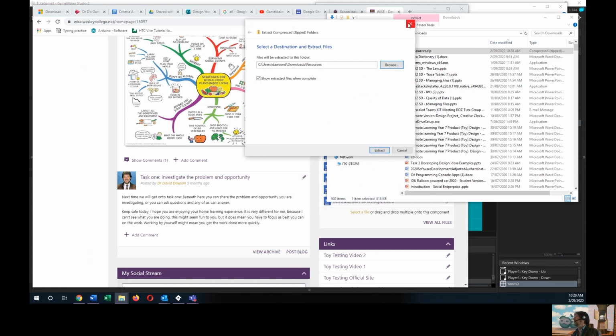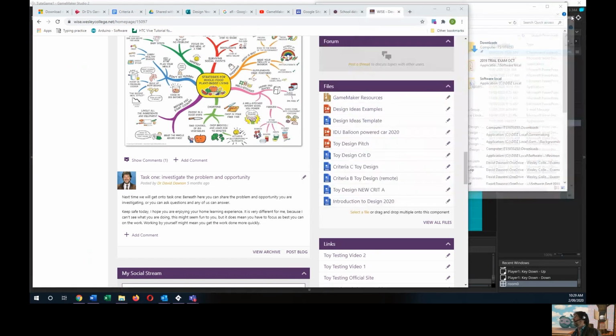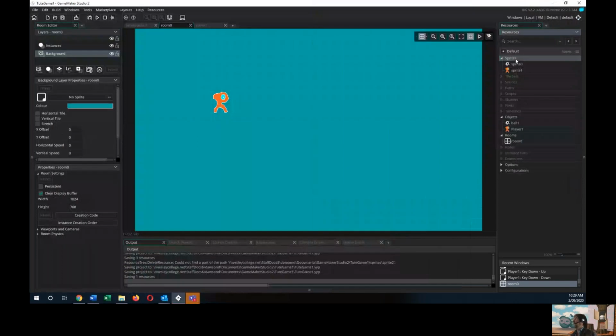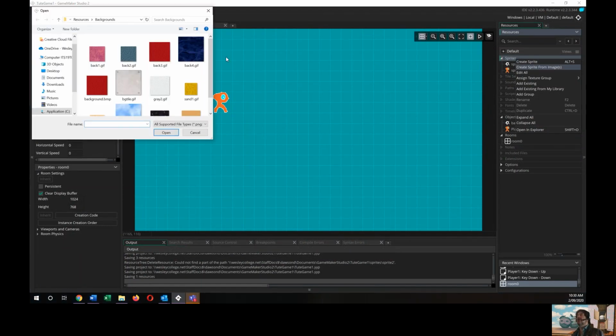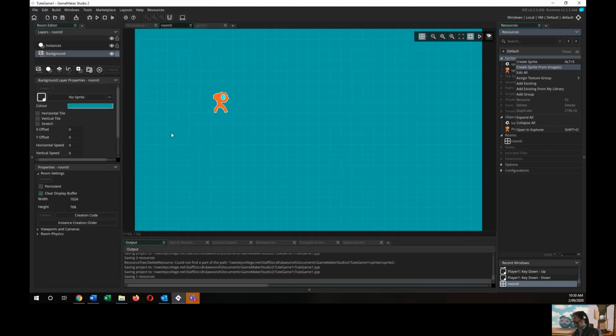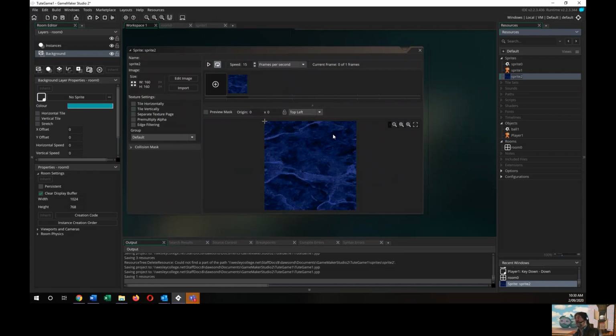Now I'll just go back to GameMaker and you'll see what I mean when I'm going to add a sprite. I'm right-clicking here with my mouse to create a sprite, and I'm going to create sprite from an image again. In this case, I'm going to use a background, and I like this dark blue background. I'm going to open that. And you can see it appears here, which means it successfully imported my sprite. I'm going to call it background 1, just because I can, and because I might have other backgrounds when I do other levels of a game.